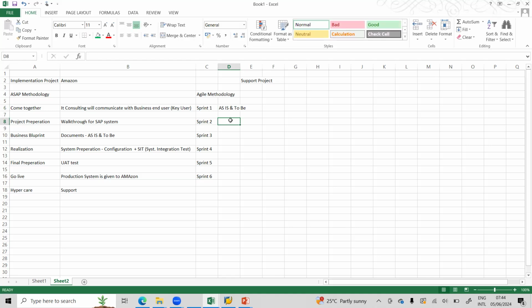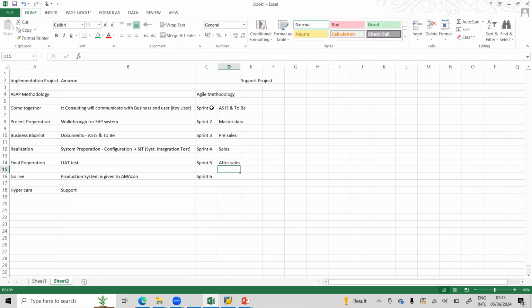In sprint 2, we will give them the first topic, the master data, the customers and materials. Then we will give them pre-sales, that is inquiry and quotations. Those processes we will configure. Here we will give them sales processes, here after-sales.